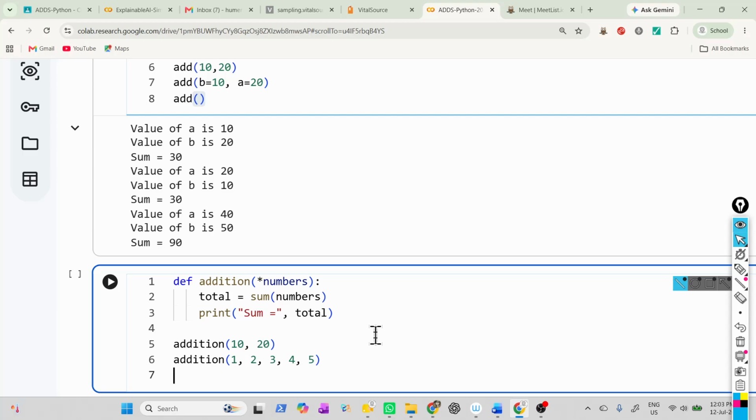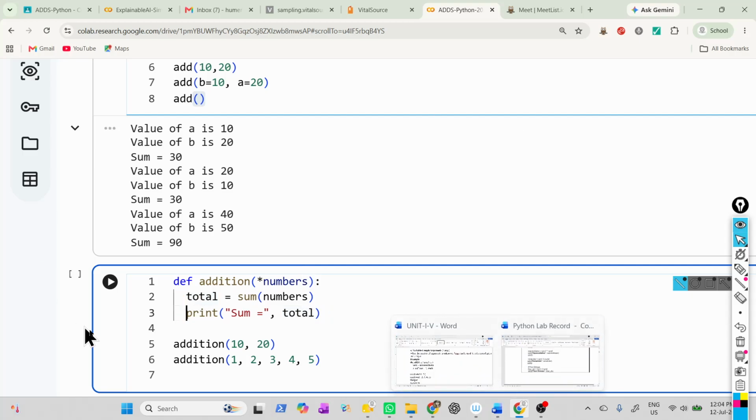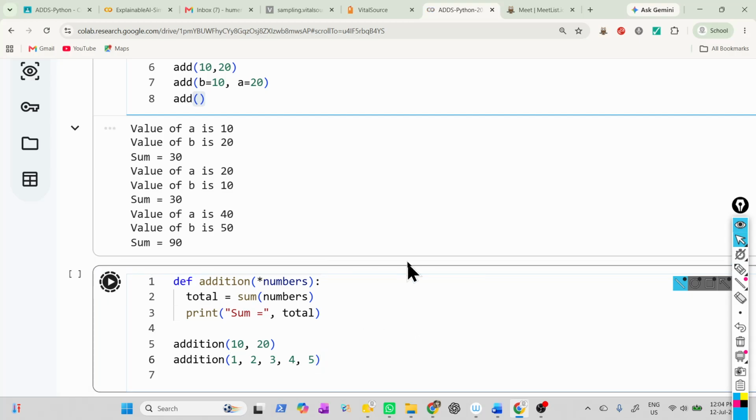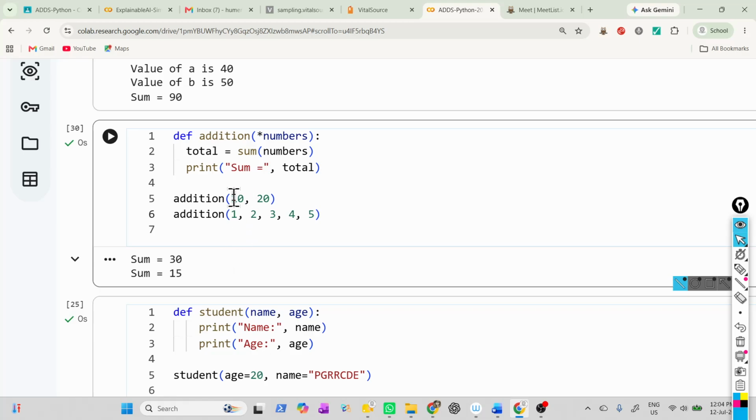We want to use 3, 4, 5. So we use asterisk numbers, and total equals sum of numbers. Sum is a function. Print sum of total, and when we call addition with 2 parameters, it will work. 5 it will work, 10 also it will work. Let us run. For the first, sum is 30, for the second, sum is 15. This is called variable length parameters.